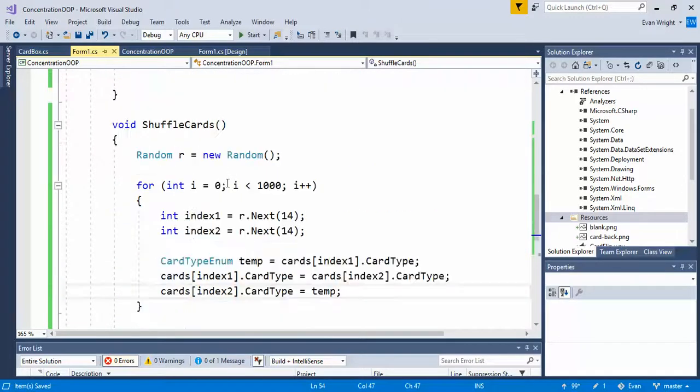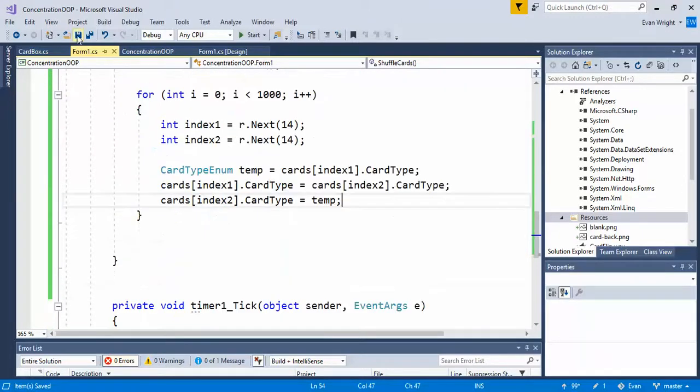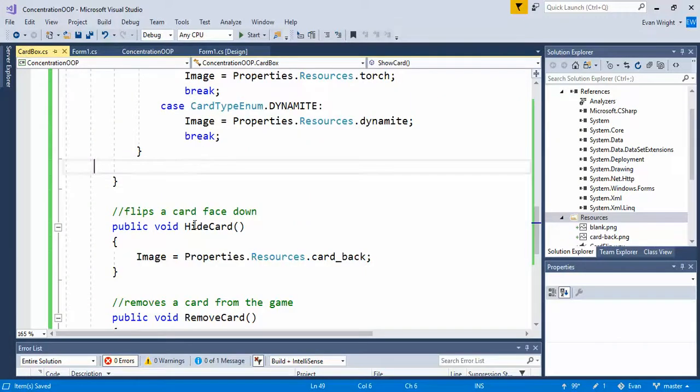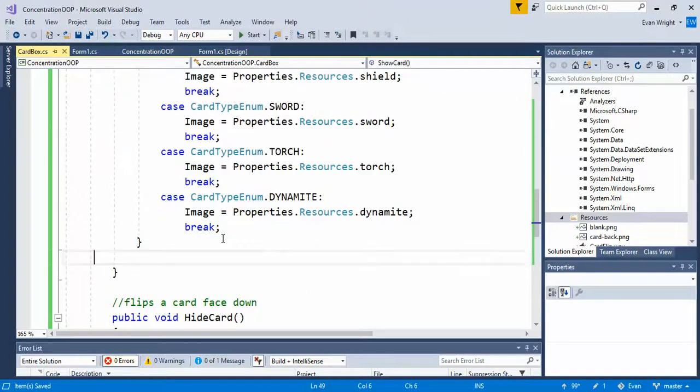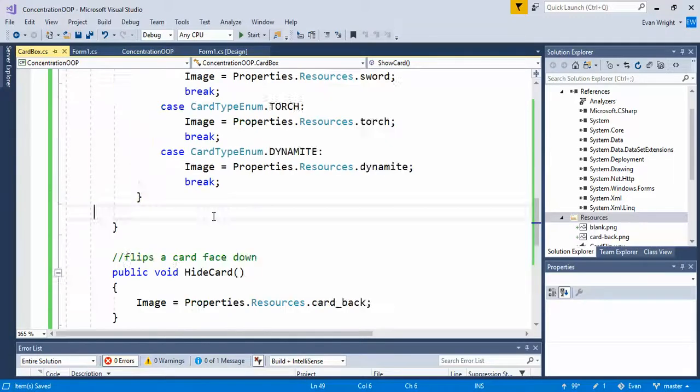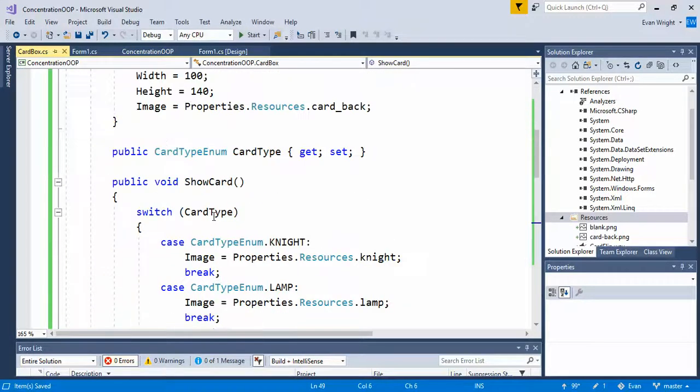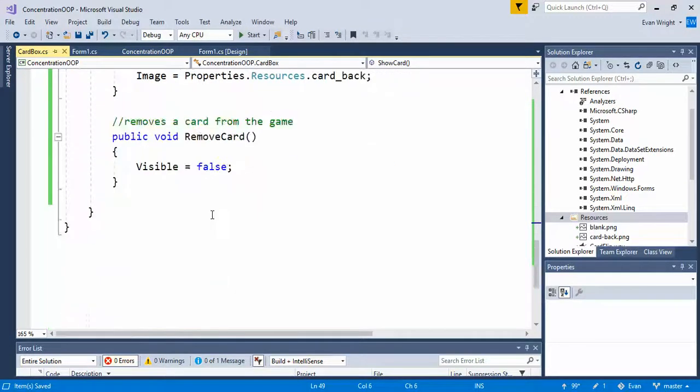And then maybe what we want to do is show them all. Well, you know what? This is kind of an example of how properties are really kind of slick. Just for the sake of demonstration, I'm going to go back to the card box class, and in the setter for, where's the property for that?